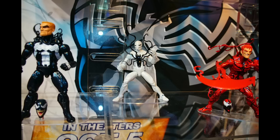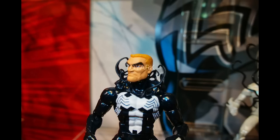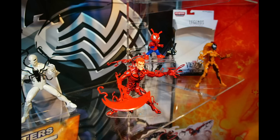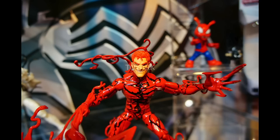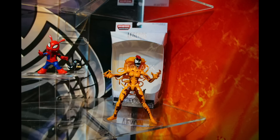Here's the Venom wave coming out. We're getting another Venom and a Carnage. I didn't know we were going to get character head sculpts — that Venom head sculpt does not look proportioned well with the body. But we're going to get an Eddie Brock head and a Cassidy head sculpt for Carnage. The Carnage one looks awesome — beautiful. We're also getting another symbiote, which is Scream. And we're getting this little Spider-Man character — you guys can let me know what that's all about. But look at that Scream symbiote.